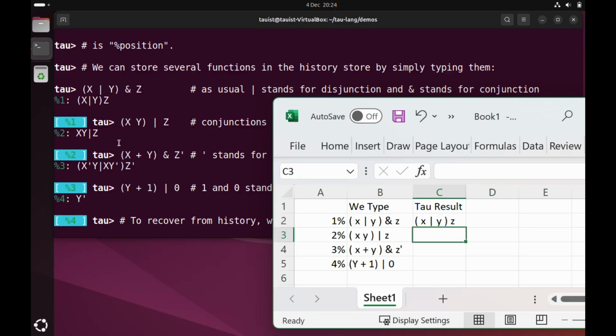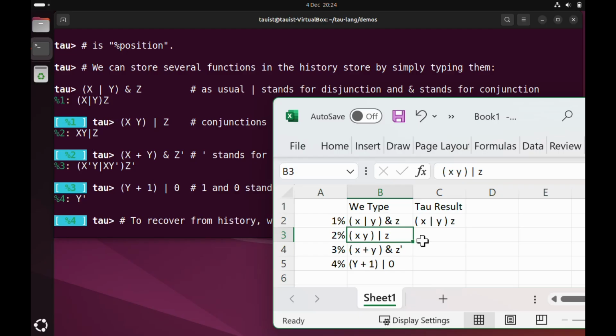Okay, so number two is this one. So here, x and y. There's no logical connector here, right? We don't know whether it's AND or OR. So if you type in x and then y without any logical operator, it is understood that it is already AND.